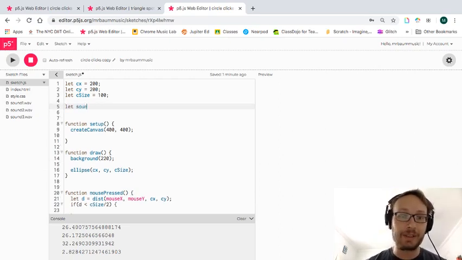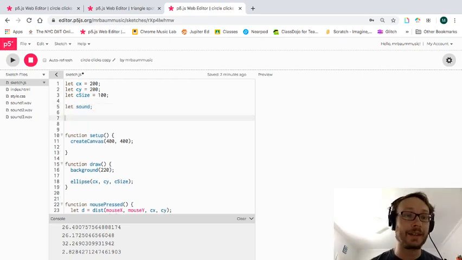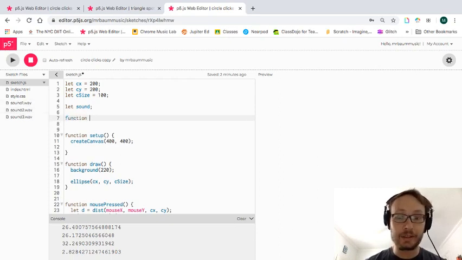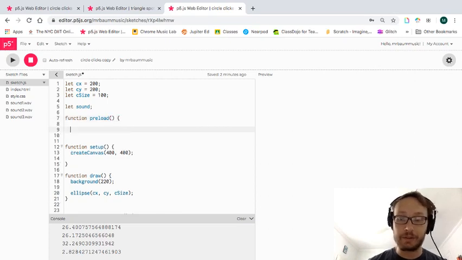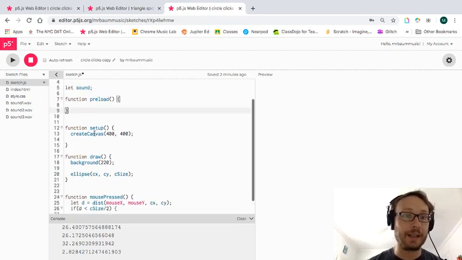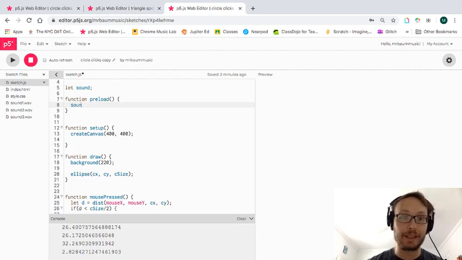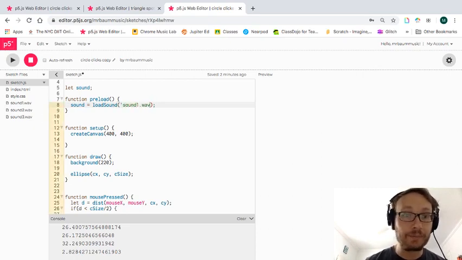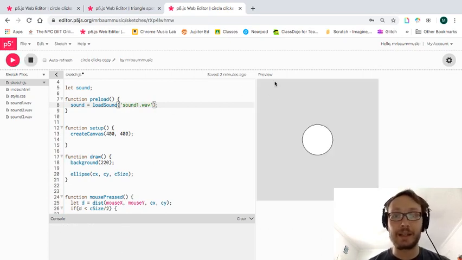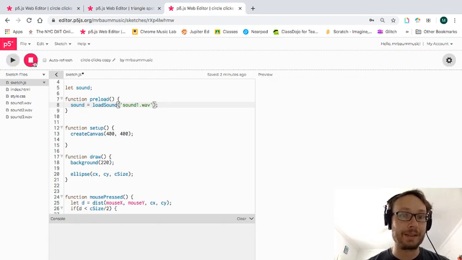So I'm gonna make a variable here. I'm just gonna call it sound. Since I am working with audio files, I need to use the preload function. So I have to load those sounds into my sketch before I can do anything with them. So I take the variable I made here, which is sound, and I'm going to load capital S sound in there. Remember, I need to include the name of the sound in quotes. So sound1.wav, and in quotes. Okay, so now if I press it, I'll see that quick loading there. So no error messages, so my sound is loaded here.